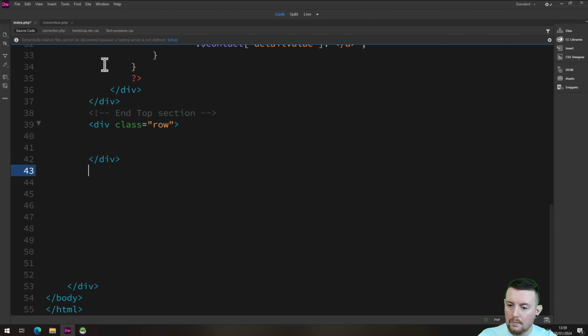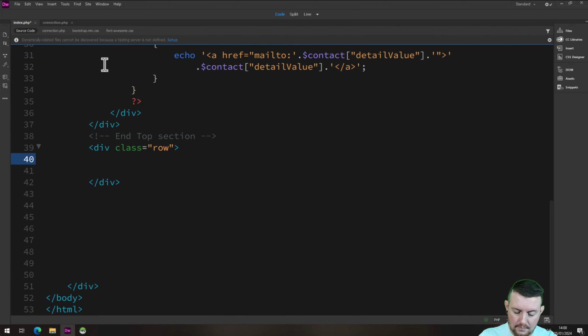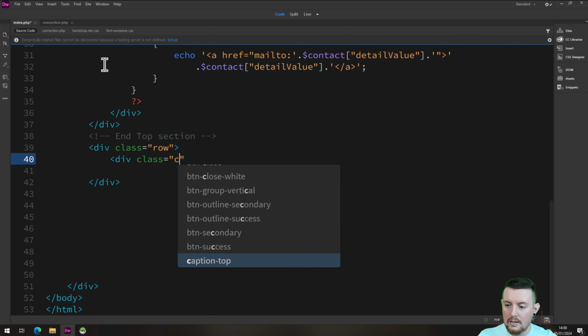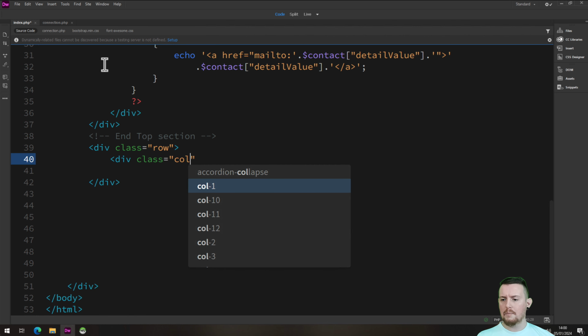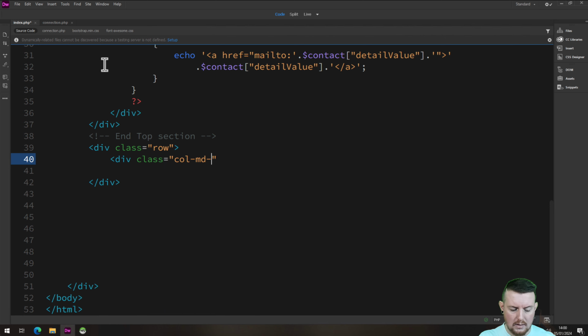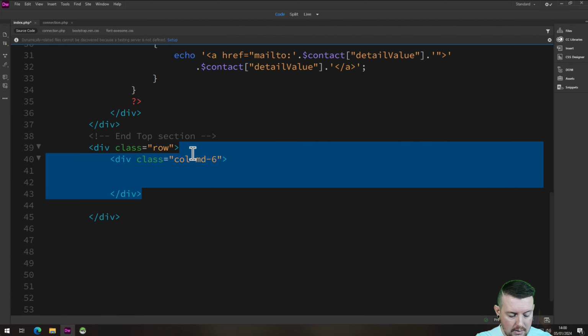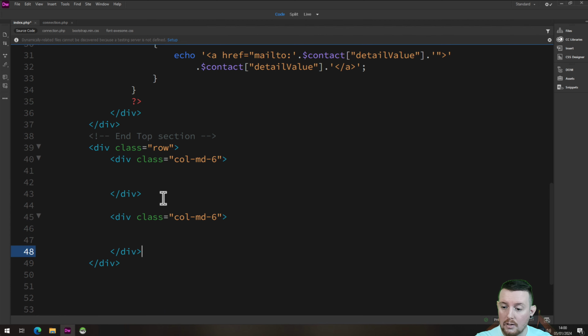Inside my row, I'm going to put in a div, class, column. And these are MD6s. These two are going to be pretty much equal to each other. One of them is going to be my right-hand column, the other my left-hand column.